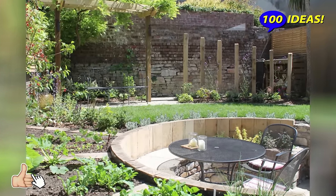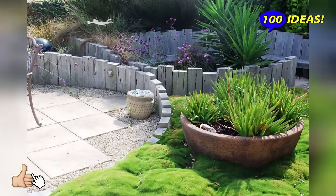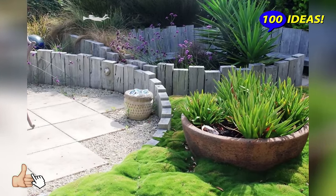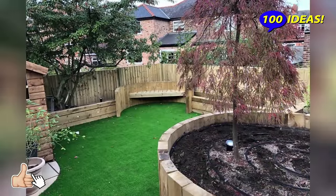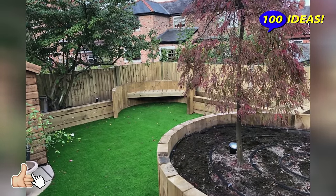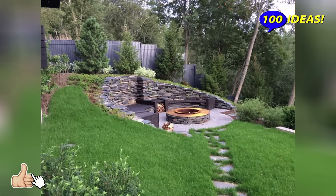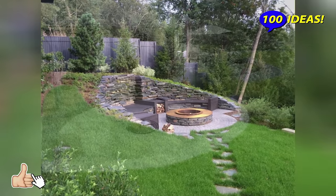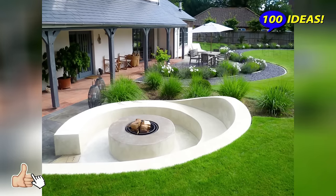The retaining wall is an important architectural part of the garden. Its primary task is to strengthen the soil on slopes and prevent landslides. But in fact, the functions of the strengthening object are much more. For example, there are many photos on the internet where the wall decorates some sections of a country house.